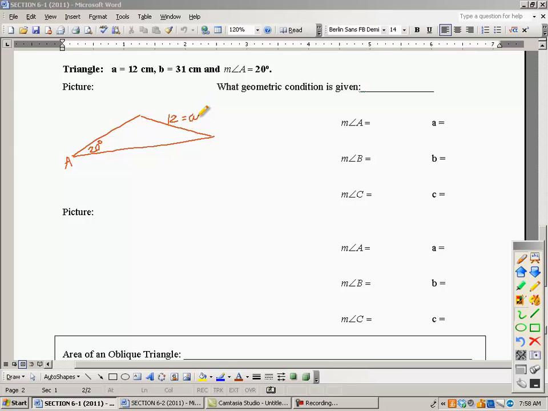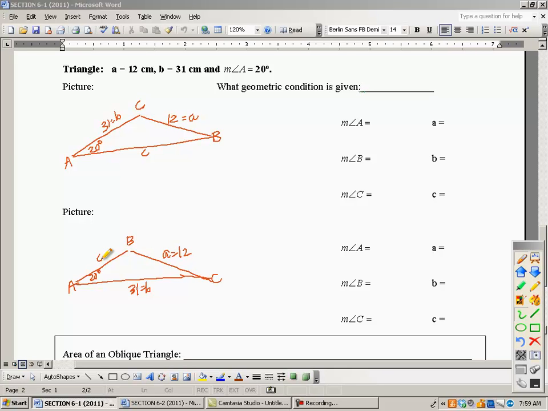Okay, now, I know 31 is bigger than 12, but do I know that 31 is the absolute biggest angle or biggest side? And the problem is I don't. And so I'm going to look at 2 different things. One where it's just the next biggest angle, where C is the biggest, or if I draw another picture, here's my 20 degree angle, A is 12, or where B is the absolute biggest, and so 31 is the largest length. So that makes this C. The problem is because 31 is bigger, but I don't know the angle, so I don't know if it's the biggest angle, I have to look at 2 triangles.